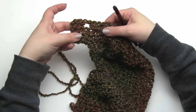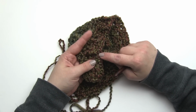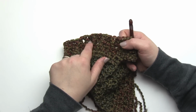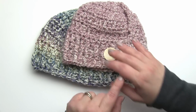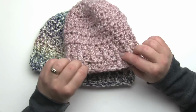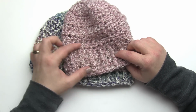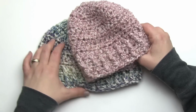The row after that, we chain 1 and work back the other way, just working even, a half double crochet in each half double crochet, and working back this way, it would be a front post double crochet in each front post double crochet. So let me go ahead and pull these hats up again. I think it's a little bit easier to see with this lighter color, which surprised me, but you can see the ribbing. We do the ribbing for 4 rows essentially so that it's a 5-row brim, and that's for both the adult and the child size.